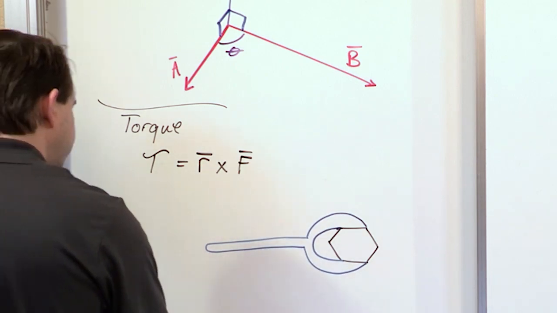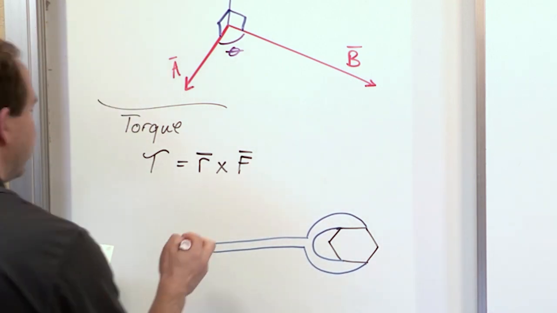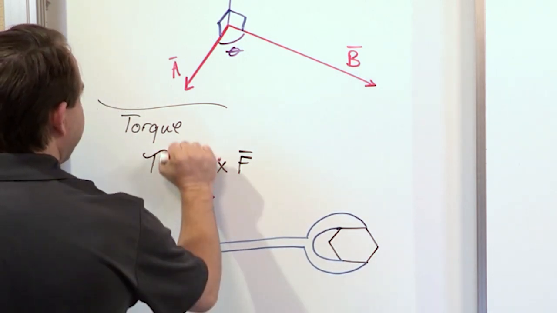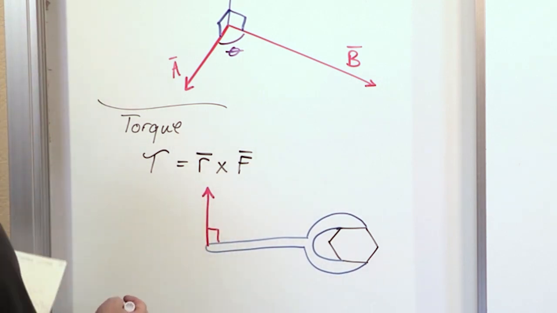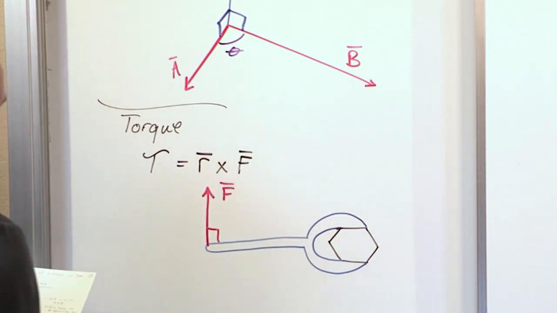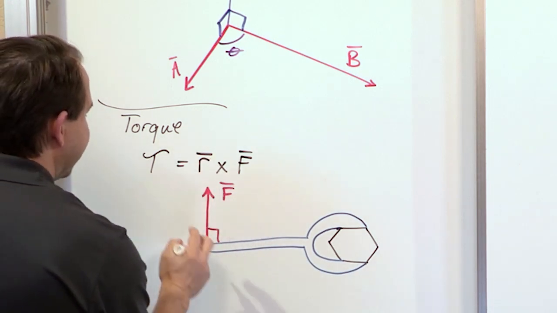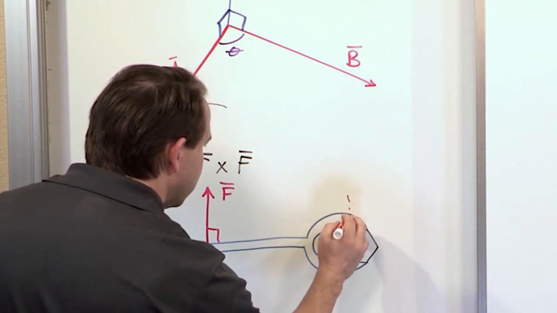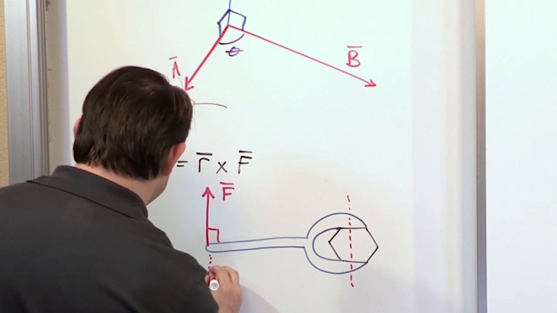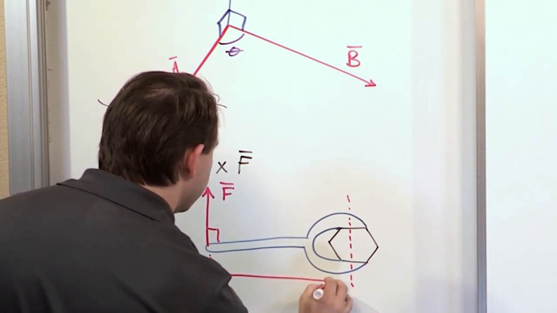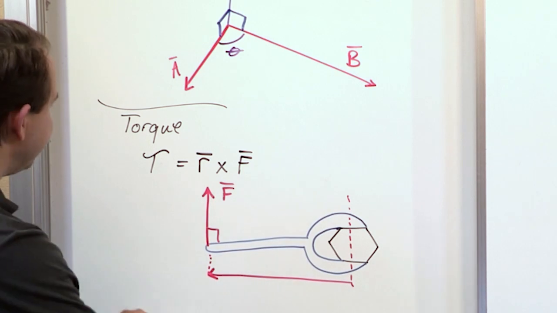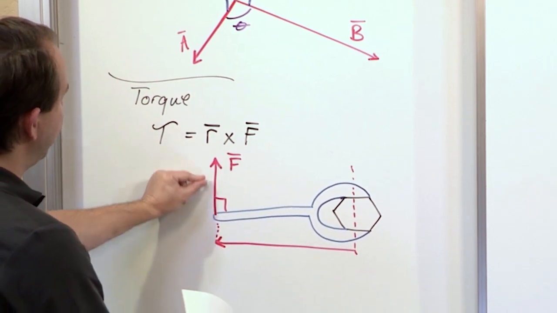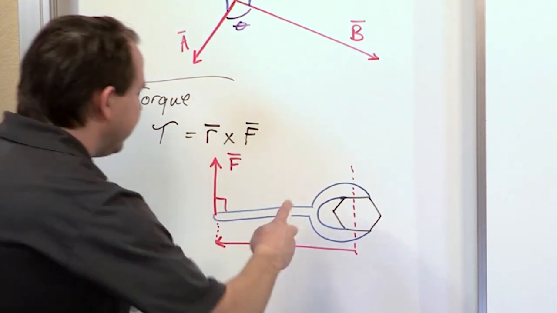So anyhow, what we're doing when we do this typically is we're applying a force straight up and down. You also know that you really want to do straight up and down at roughly a 90-degree angle. That's how you're going to get the most torque on your nut, right? So this is the force acting on the end of this guy here. And then the radius, we'll kind of draw something like this. The radius vector is going to be coming from there, right? So I'm trying to draw it, really you can kind of shift this up so that the radius connects head to tail with the force vector, but you get the idea. So this is the radius vector.